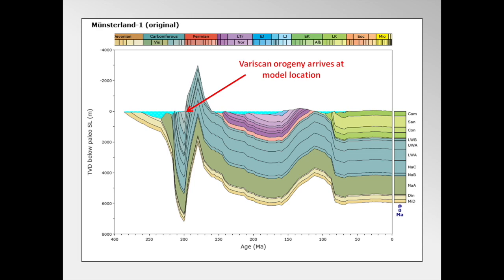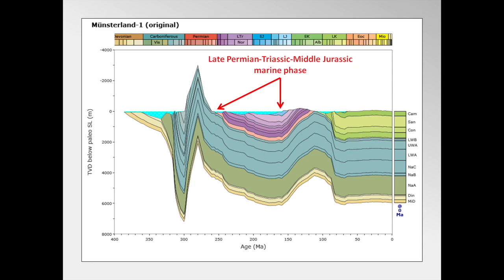A vital part of this initial model is the reconstruction of the period from the late Permian through the Middle Jurassic, where our model proposes accumulation of a thick marine section that has subsequently been completely eroded and thus isn't present today. The thickness of the postulated section was not extreme. It doesn't present a problem in terms of the sedimentation rates required. The concern lies elsewhere. The model as proposed requires bringing the top of the Variscan mountains down below sea level in quite a short time.